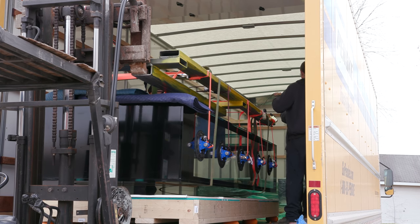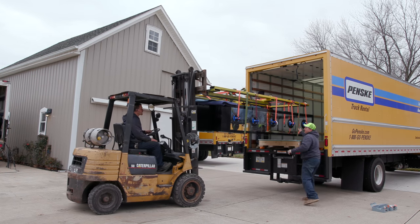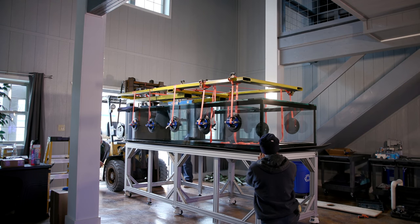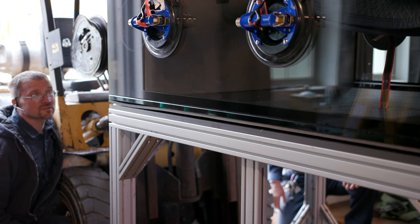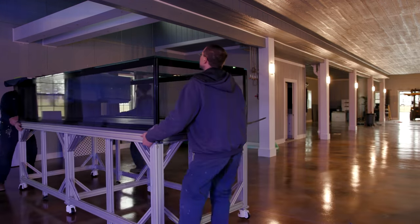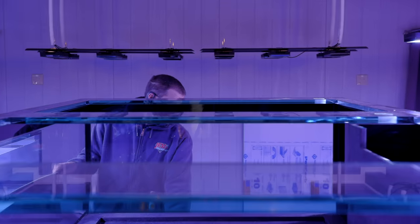It was a huge odyssey, but they're finally here. Once we got them here, the stuff that was previously a concern for me — getting them off the trucks and onto the stands — I did not care. The biggest, most stressful part was already done. The plumber, who I have a ton of faith in, devised a plan to get them from the trucks onto the stands using a suction cup hoist system. It worked like a charm — he was able to move all six ginormous aquariums in one afternoon.